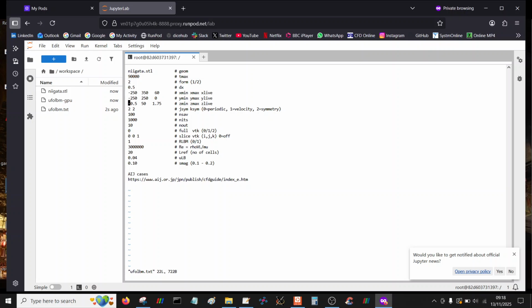I'm just checking some of these. This is the domain size, symmetry boundaries, number of saves and iteration details for VTK slices. I just want to save the K slices, I think, at this stage. Reynolds number, reference length, speed. So that all looks okay.